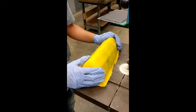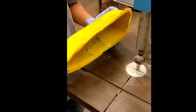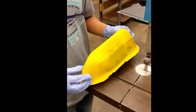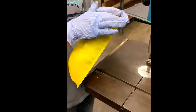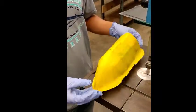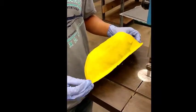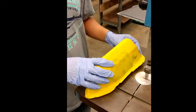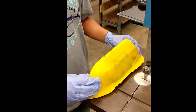Alright, y'all, so here's our finished boat product. We're going to do some post-processing. We're going to trim off this edge and make it a nice clean cut. Then we're going to sand the edge, and after we get done with that, we're going to apply a final coat of resin with some pigment in it and make it look real nice on the outside.